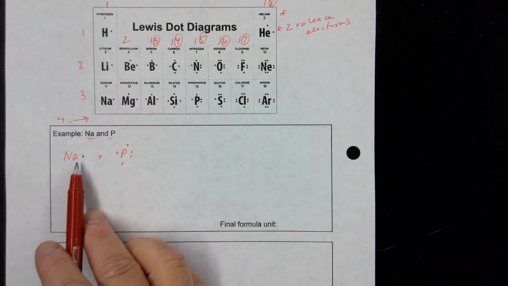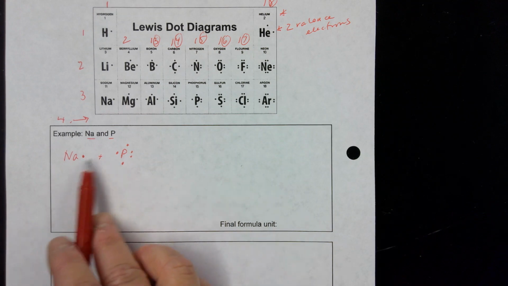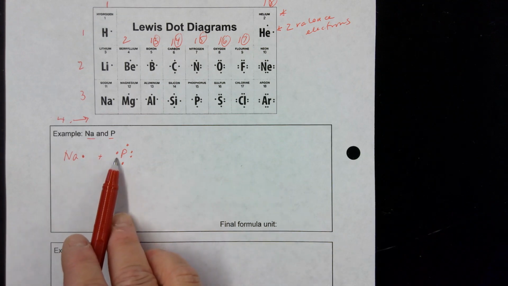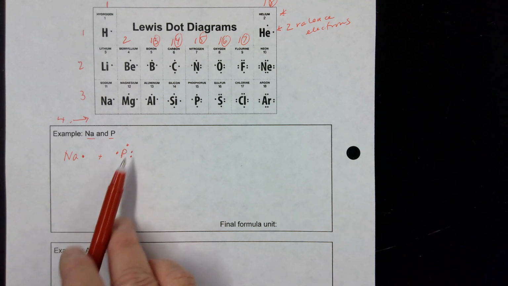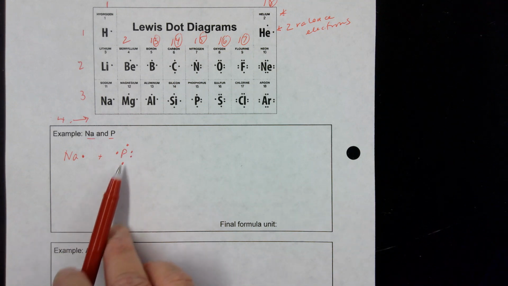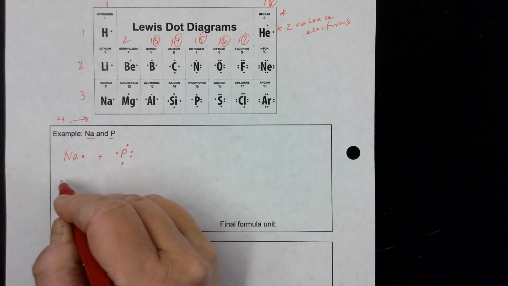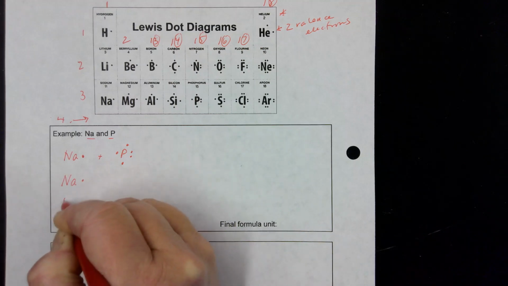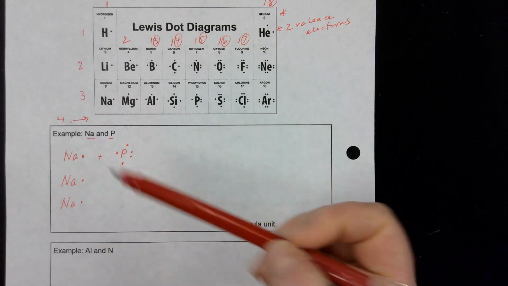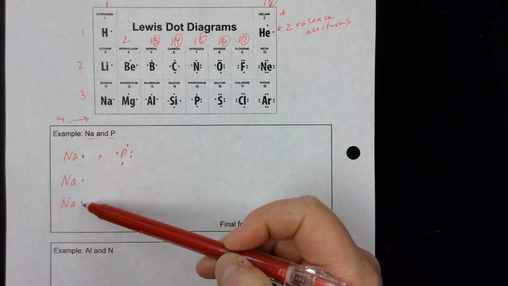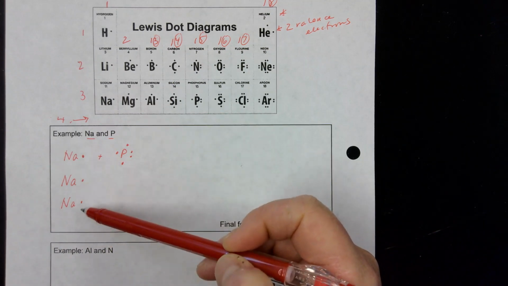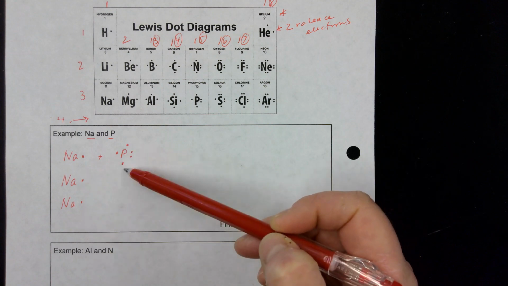Okay, so the metal, sodium, is going to lose that 1 electron, right? But if it loses that 1 electron, it might sit here with this unpaired electron of phosphorus, but phosphorus still has 2 other unpaired electrons, and it's not going to be satisfied. So sodium has to bring in a few friends. In fact, 3 total friends, each one bringing a single electron. All 3 of those single electrons are going to go sit here.